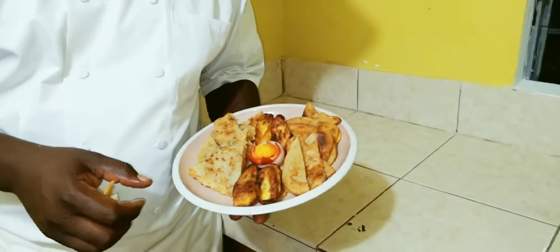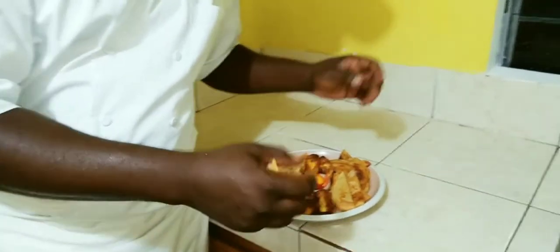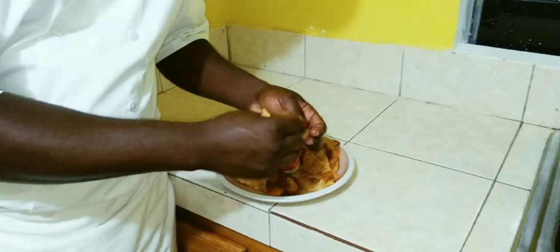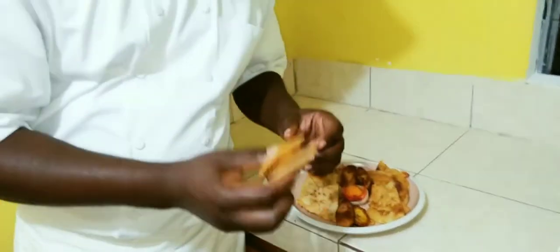Saltfish fritters, you can taste the saltfish, you can taste the herbs and the spice. So good. Man, let's do something. Have the plantain in the middle, banana to the side, and saltfish to the side.